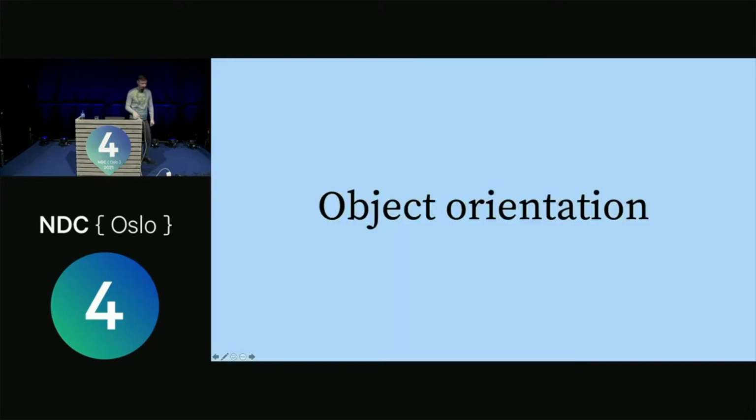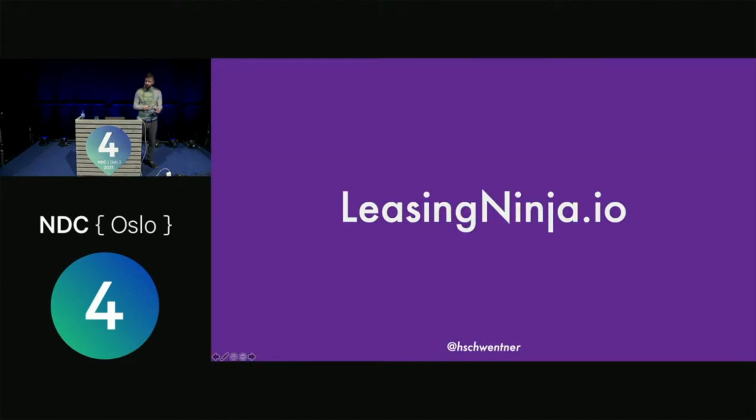Oh, sorry. This is more or less the basic idea of object orientation. That is why it's called object orientation, because we take the objects out of the real world and make objects in the software out of them. Fun fact, you don't need to use an object-oriented language for that. You can, for example, use F# or other functional languages to use that as well. So in F# or other functional languages, you would say, I take a work object and make a type out of it, and I take the activities and make a function out of those. But the idea is basically the same. If you want to look into code there, leasingninja.io, that's a case study where I implement this leasing thing in different languages to see how this works out.